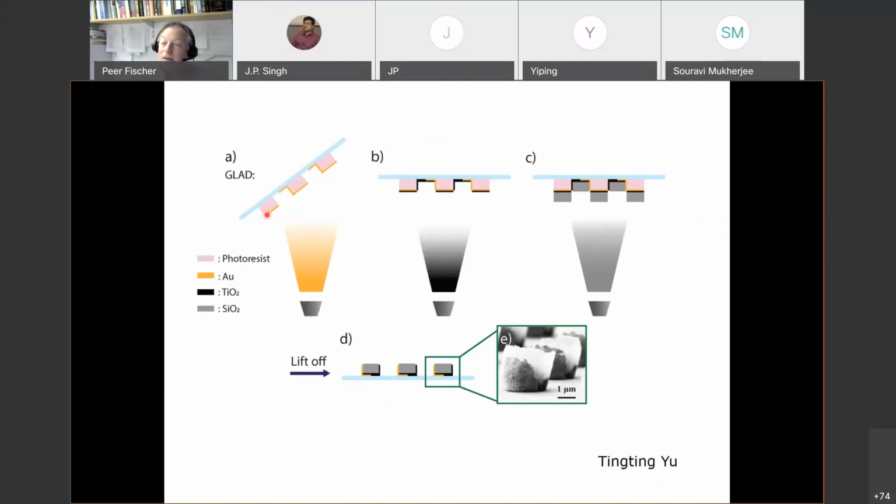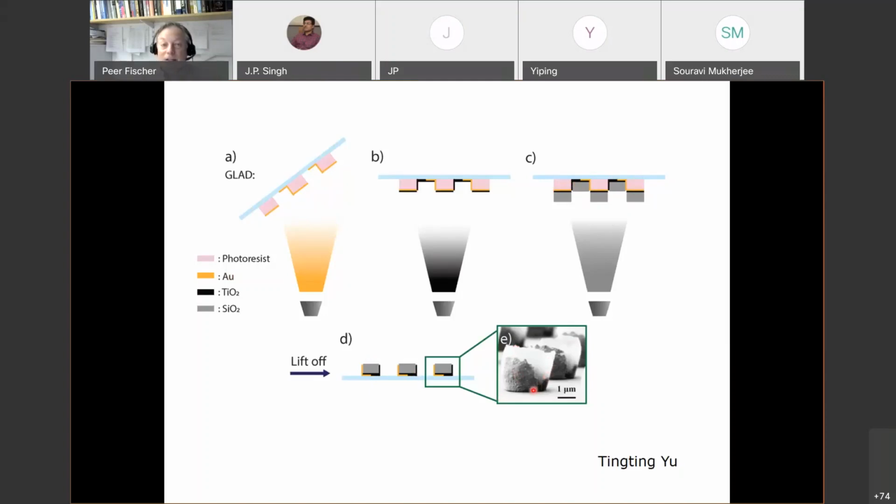You first take the substrate, that will be the bottom or the top of the microfluidic channel. This is just a substrate. Do some photolithography to make little posts, for instance. And now by shadow growth, you can decorate, for instance, one side here with gold. Then you can tilt it, and you can decorate the other side, for instance, with titanium dioxide. A little bit of silicon dioxide is added, and then there is a washing step to take away where the photopolymer is left, which then, taking this surface and turning it around, leaves us with these posts, which on one side are different than the other side.